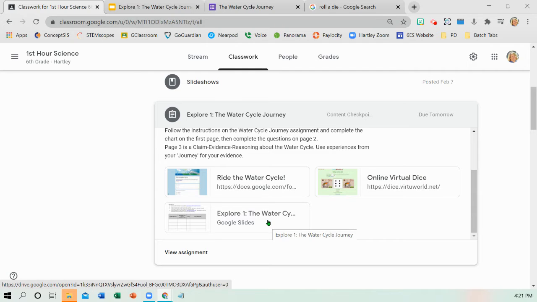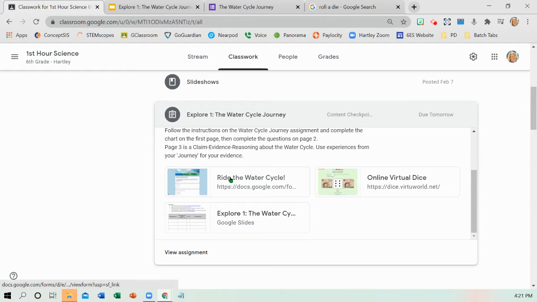This is one of those activities that was designed to be done in person. And the way the STEM Scopes response activity was designed, there's really no way to answer like half the questions because they're all referring to things you could only see if you did this in a classroom. So this will be one of those rare times when you're not going to go to STEM Scopes to complete this activity at all. You're just going to come here and complete this form and submit it right here in Google Classroom.